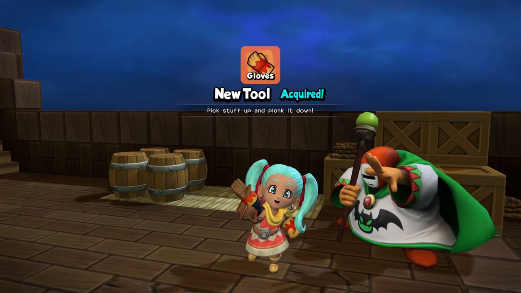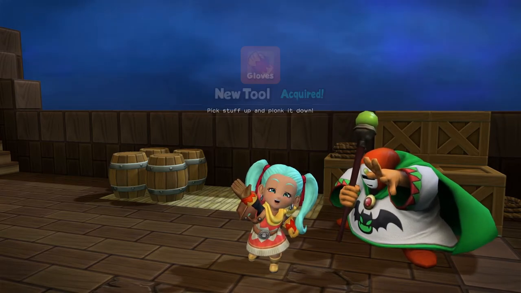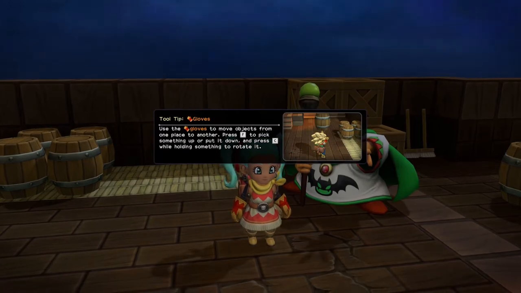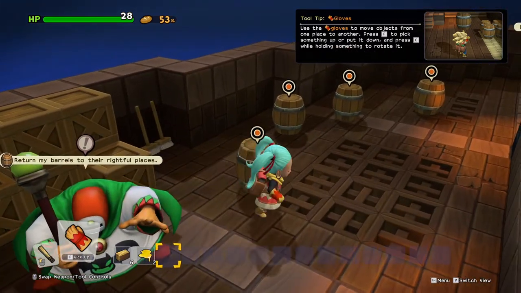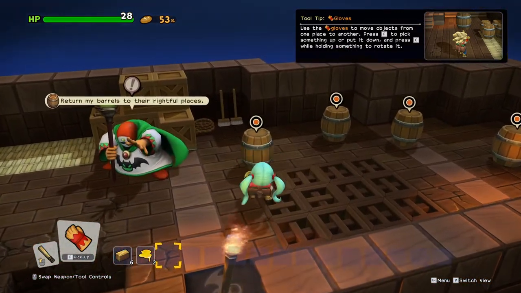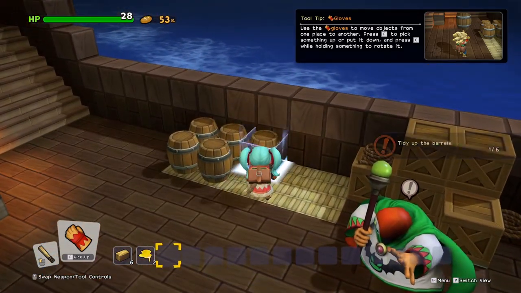Sorry, it's Zelda. Okay. New tool acquired. Pick up stuff and plunk it down. All right. Use the gloves to move objects from one place to another. Press F to pick something up or put it down, and press C while holding something to rotate it. Okay. So we just set it down here.